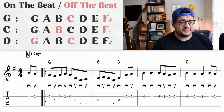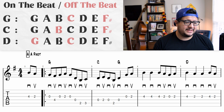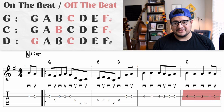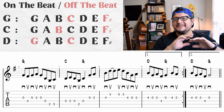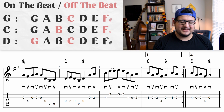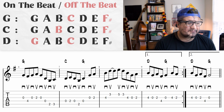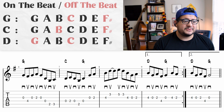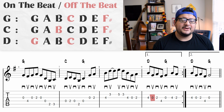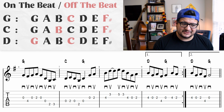In the fourth measure over the D chord, once again, all of the downbeats are notes from the D major pentatonic. In fact, all of the notes in this measure are from the D major pentatonic. Looking at the next three measures of G chord, we will see the same exact thing as before. Whether or not you feel that C chord doesn't matter. All of these notes work out just fine. Finally, in the last measure of the A part, we get D major pentatonic notes over the D chord, except for one note that would have undercut the stability, but it's on the offbeat, just where we expect it.